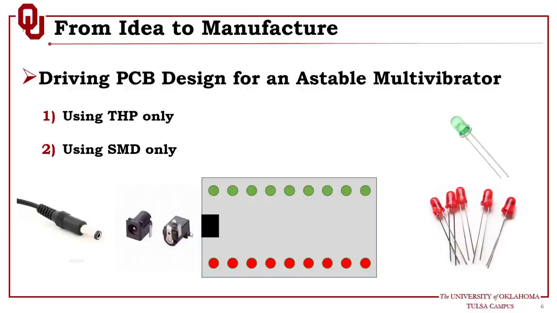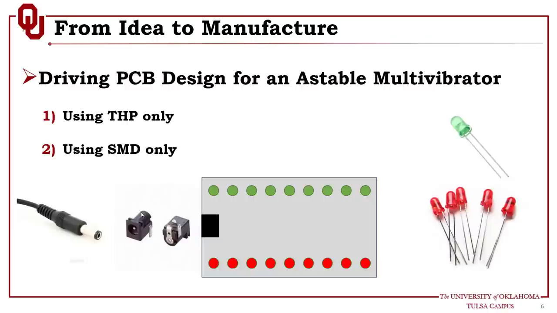The power supply is basically just 5 volts through a power connector, and we can use any 5-volt wall adapter similar to the ones used for charging cell phones. For the positioning on the board, for our circuit today, we will have 9 green LEDs on one side and 9 red LEDs on the other side, and the power connector on the front side or back side, it doesn't matter. This is a kind of placement planning.